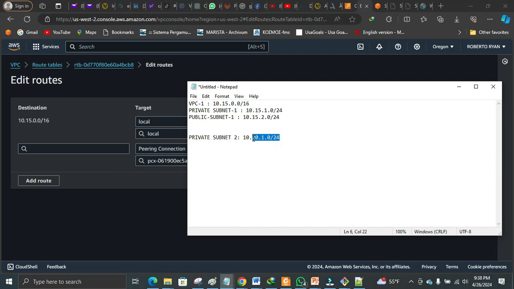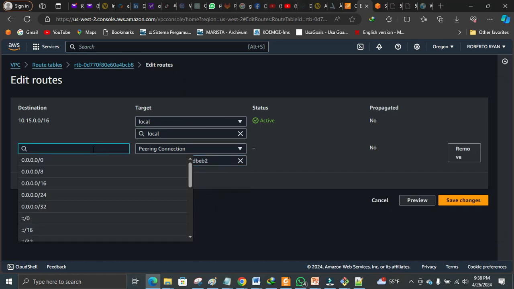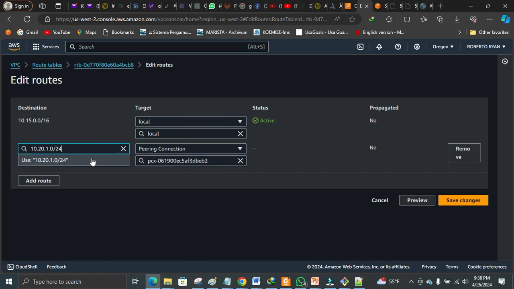You are in the route table inside VPC 1, but you are sending it to VPC 2. Okay, we save.